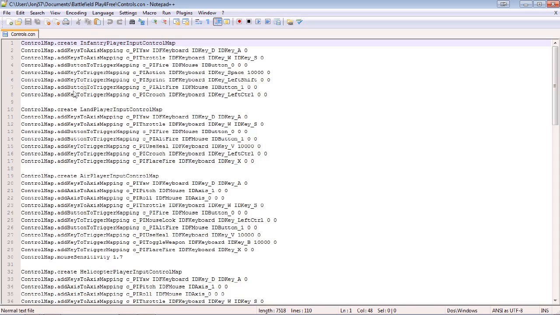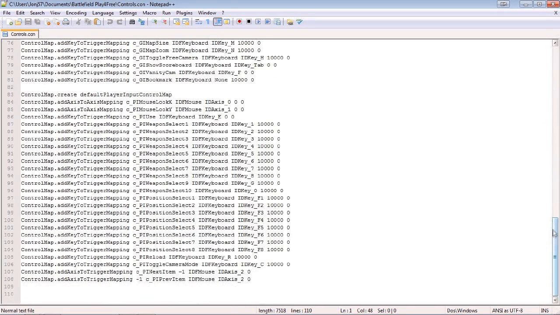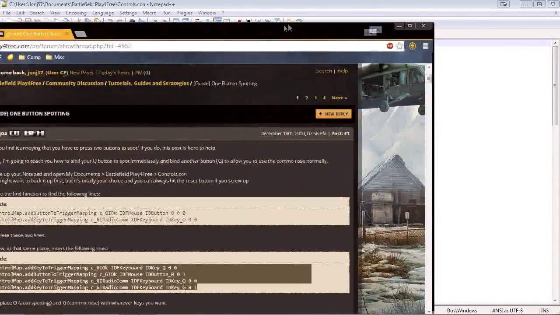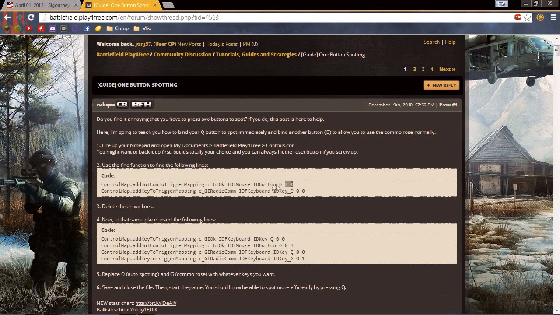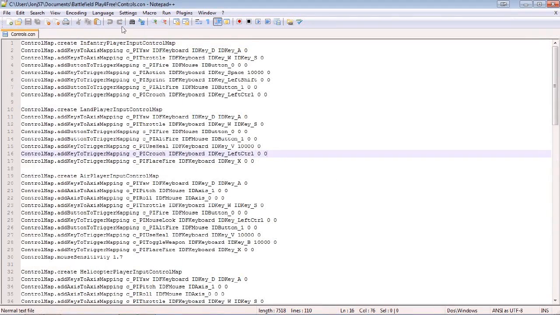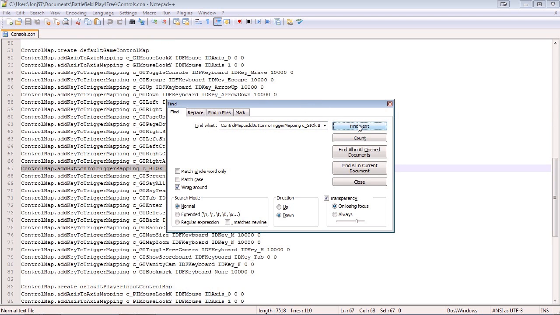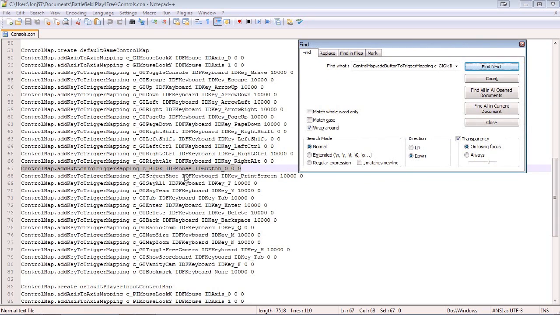Alright. So now that we're in here, this is all of our controls. This is all the basic controls in the game. So what we're going to do is we're going to take this, and then we're going to grab this one. This is what we need. We press Control C or right click copy. Okay, and then we go back to Notepad++ in my case and press Control F. Alright, now right click paste, or Control V is the shortcut, and then we click find next. Alright, so move that out of the way, and there, it's line 67. That is where we want to change it, the highlighted one.